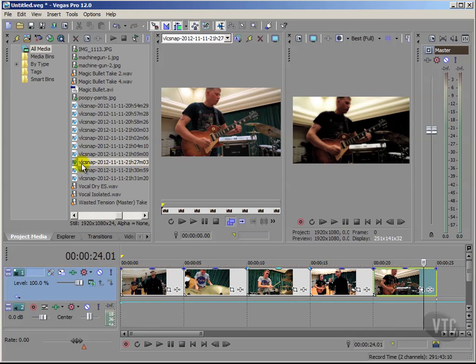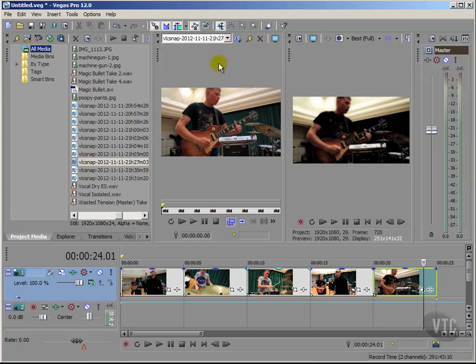Well, I've left it in place so that you can see that I don't need to add an effect to every single individual photograph if I simply want to use the same effect right across every event, in our case, these photographs, every event on that particular track. I'll remove it in a moment. I just wanted to show you how this works.